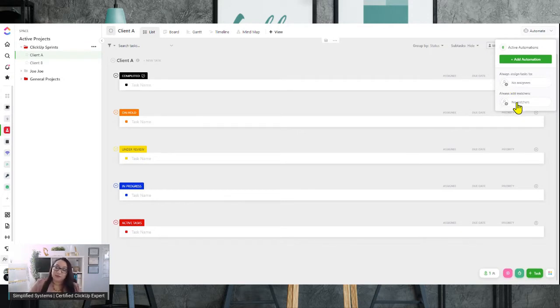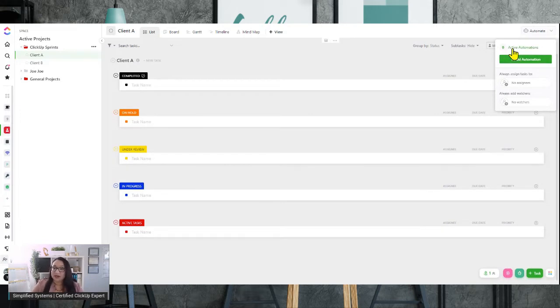You can also set it up so that certain people are always watchers. A watcher is someone who watches. It's really just someone that doesn't per se have active tasks that need to be done, but has to keep an eye on something. Now, obviously, they can have tasks in there, but just to distinguish the difference, this is someone that you want to be able to see what's going on, but they don't actually have tasks. So, project managers, department managers, maybe the CEO wants to be added as a watcher. It depends on what they want.